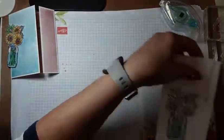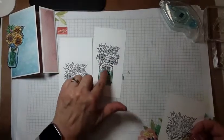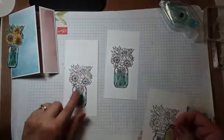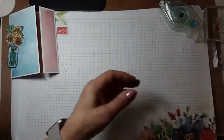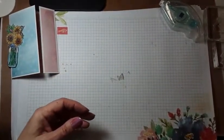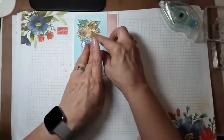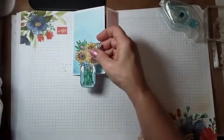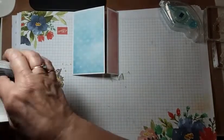And this is not wasted, because I will find one with Pool Party or something, or I'll just cut the flowers out and put it on a different jar. Anyway, that's all good. So are you ready for the other version? I just have to, maybe I need a glue dot. Or a couple of dimensionals. And then I can slide, here, hold on.